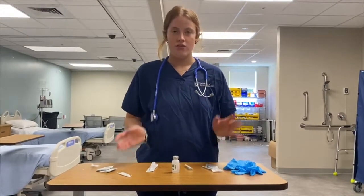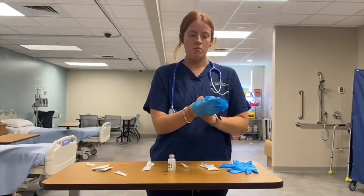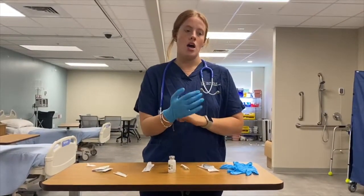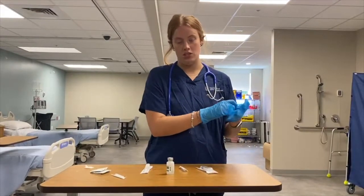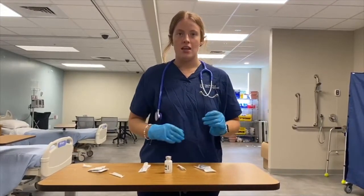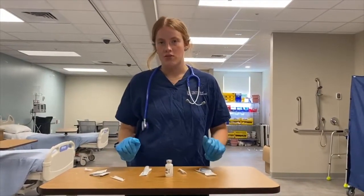Here's how to draw medication up from a vial. So first, wash your hands, put on your gloves, and I'm gonna pretend that we are drawing up a flu vaccine for the flu clinic that UNH offers. So we're saying that each vial you need 1 milliliter of the flu vaccine.